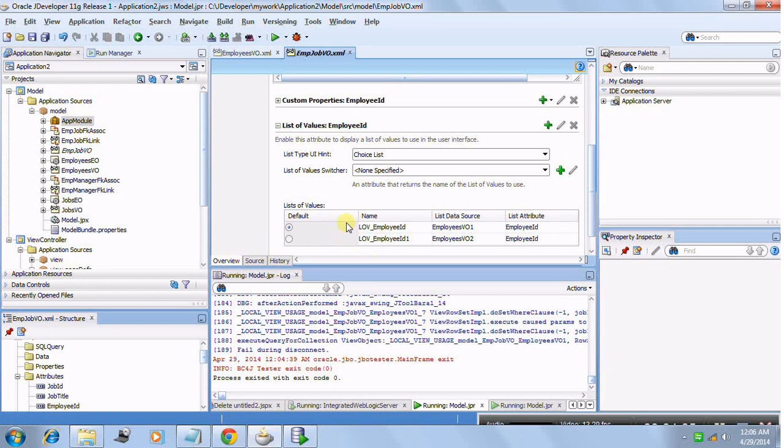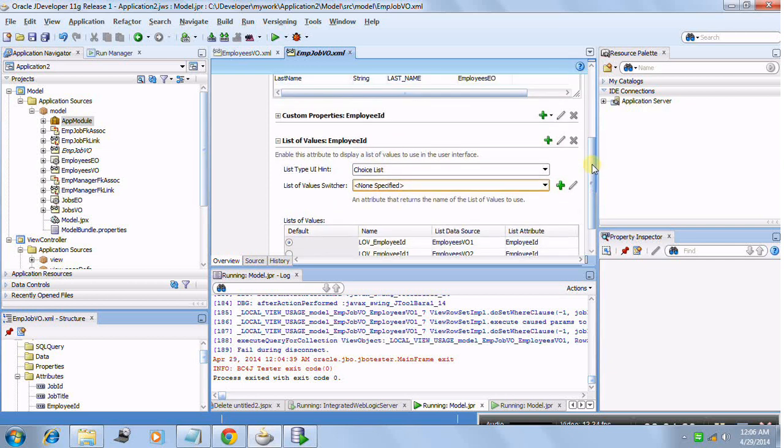Now the other way is that at runtime itself it decides which value to take. Our discussion itself was based on the fact that we want to display this list of values in some situations and another list of values in other situations, right? So what we will have here as switcher, I will define a kind of column.